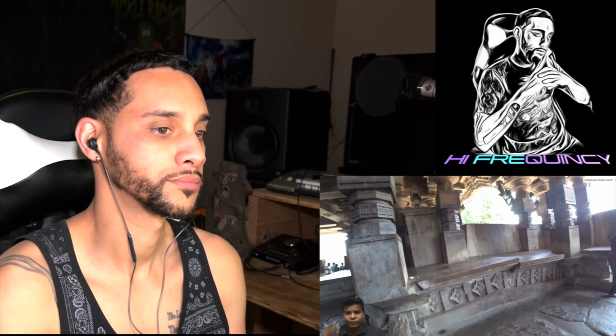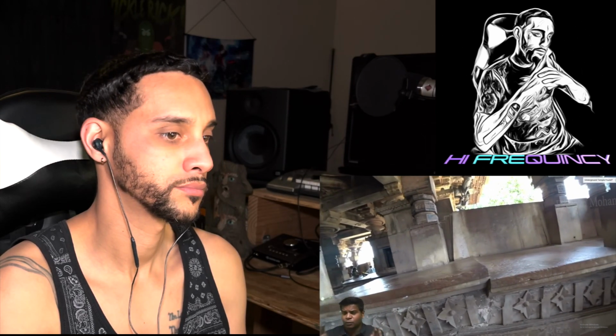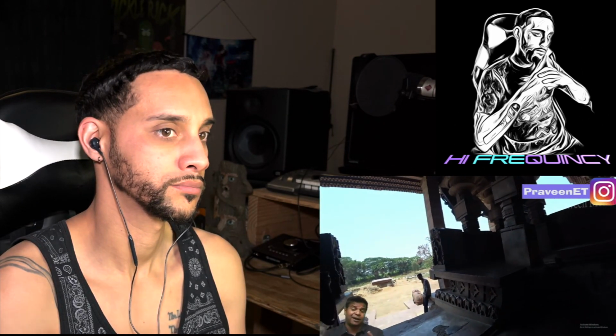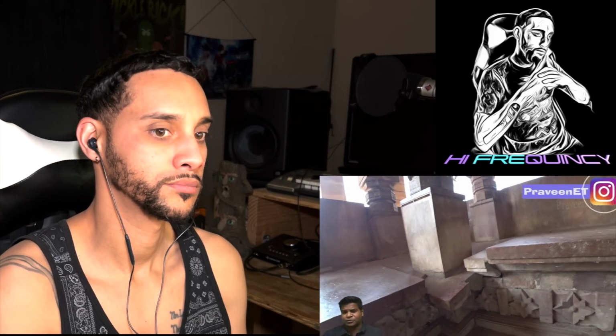Remember, I showed you the exterior of the temple a few minutes ago, and at that time, I guarantee you that you would not have guessed that this temple was affected by a massive earthquake. This earthquake occurred on April 1st, 1843, and destroyed all the houses around the temple. But the temple, which was already 600 years old at that time, was able to withstand the earthquake. Now we can understand why the ancient builders created these floating bricks.